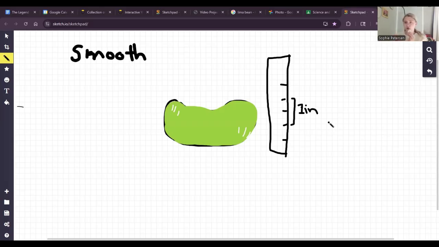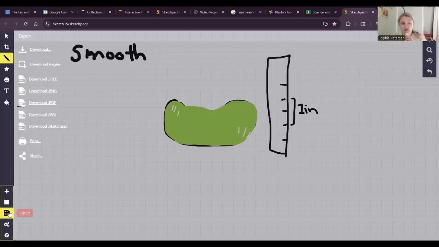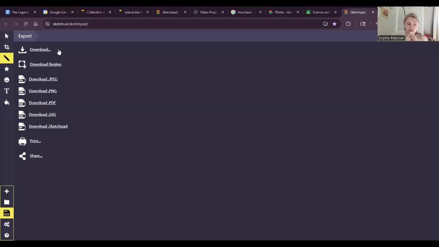So now that we have this all figured out, we have to figure out how to save it. On the left side of your screen, just like where the pencil was, but it's way down here. See the thing we did to make a new one? Well, not that one. The next one says open. We're not going to do that one. The next one says export. To export means to move it to a different place to keep it safe. So let's press the little export button, and we're going to click this thing called download.